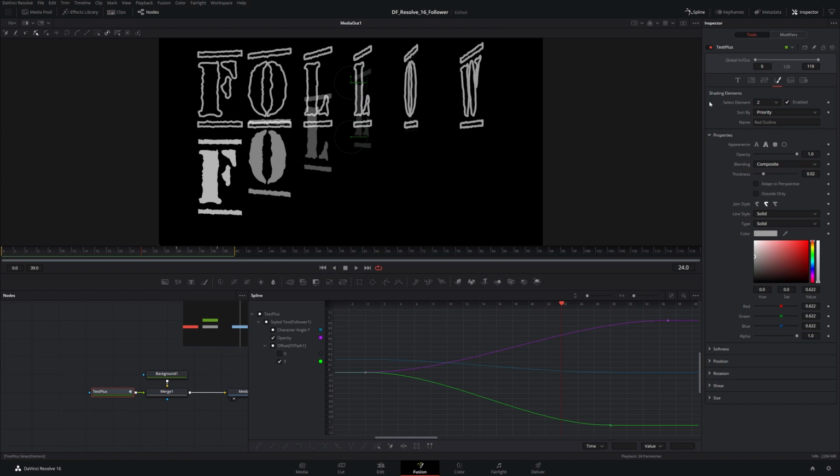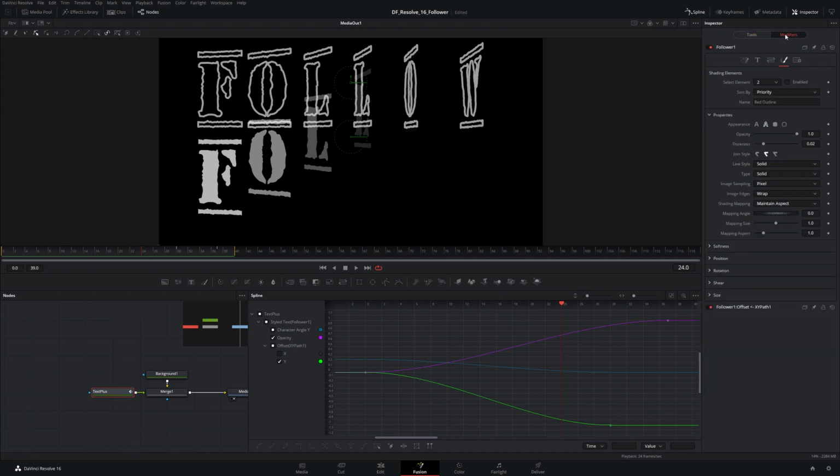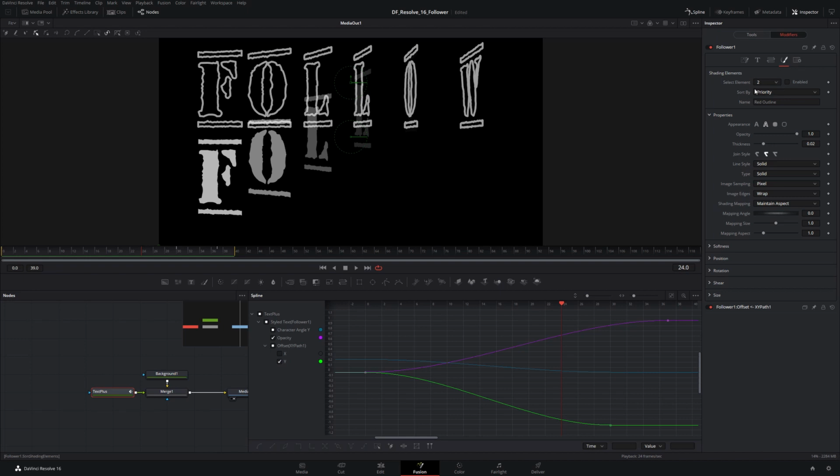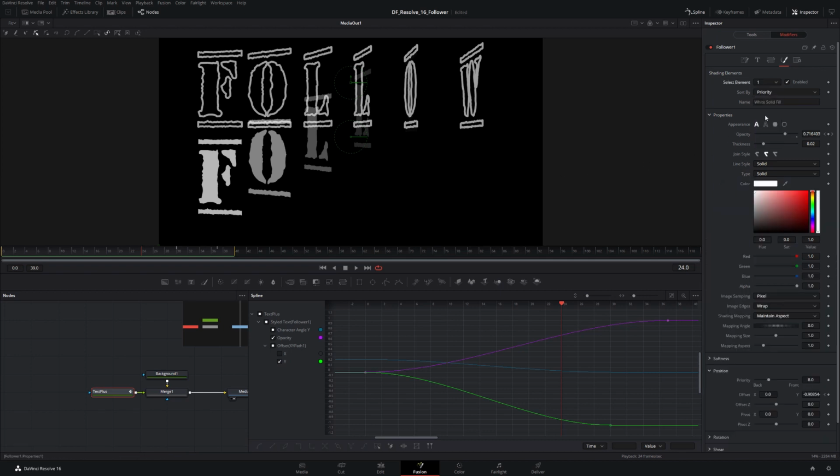of this hierarchy that we have set up. The rotation is done, if I go into the modifiers, the rotation is done on a transform, which is rotating the Y right here. So that applies to every element in this shading element, drop down here. However, when we did the position change, as well as the opacity change, that was specific to element number 1. So what I'm going to show you now is how to bring those over to element number 2. So for example, let's take the position change and get that to match up.